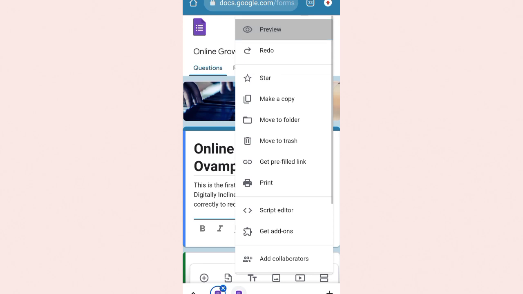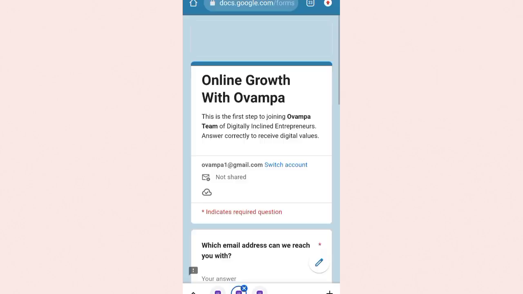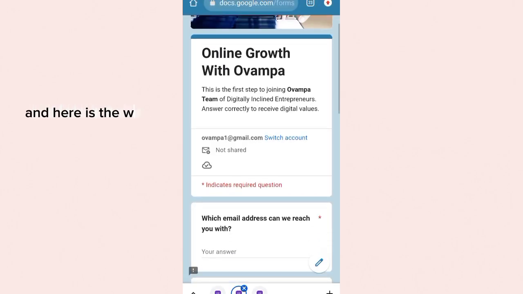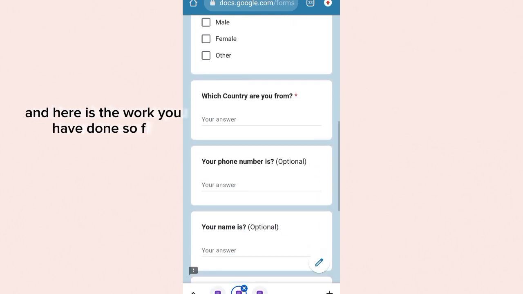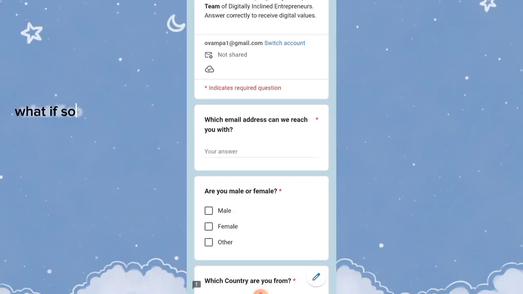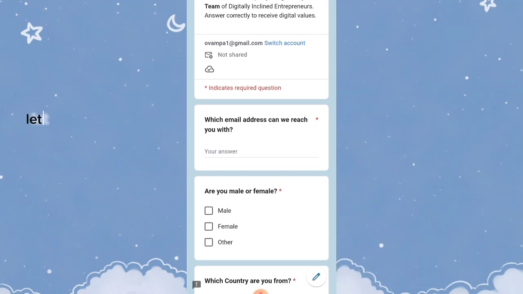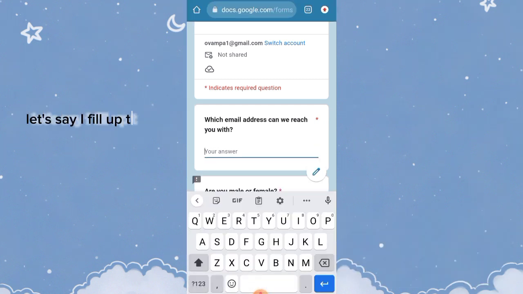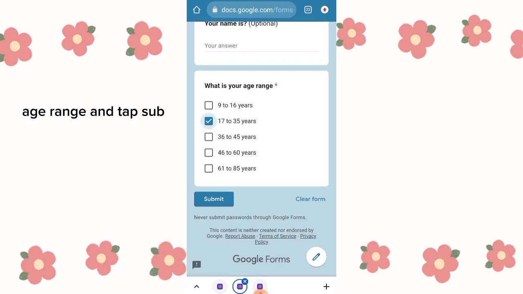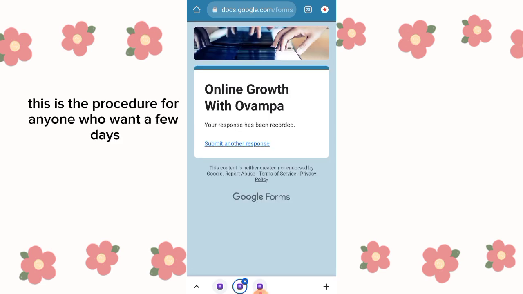Tap preview. And here is the work you have done so far. What if someone responds to this? Let's say I fill up the email, input phone number, age range, and tap submit. Yeah, this is the procedure for anyone who wants to fill this.